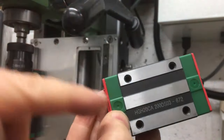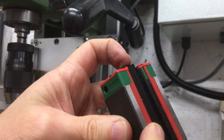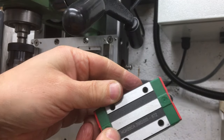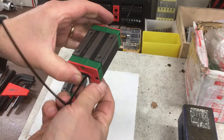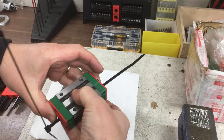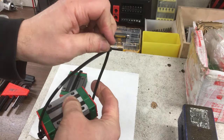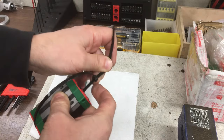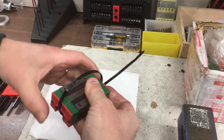There we are. These are 20mm rails. All right, one down, one to go. And here's the second one. I find these cable ties are quite a nice way just to secure them. I think they originally came shrink wrapped, without cable ties, and the plastic was just enough to hold them in place.